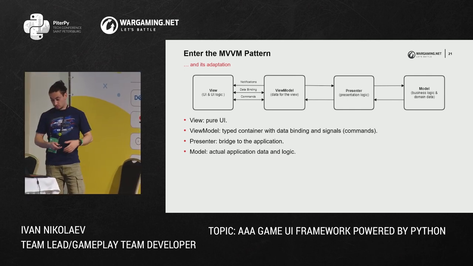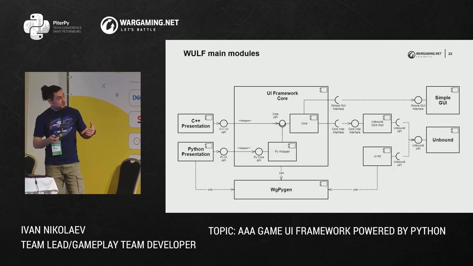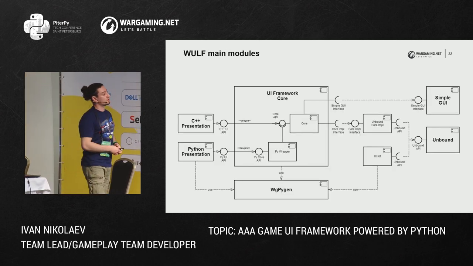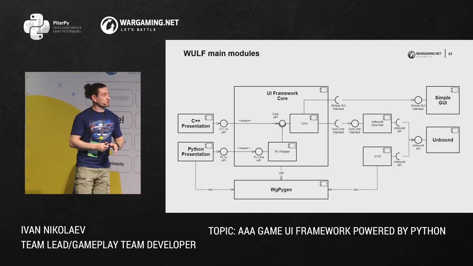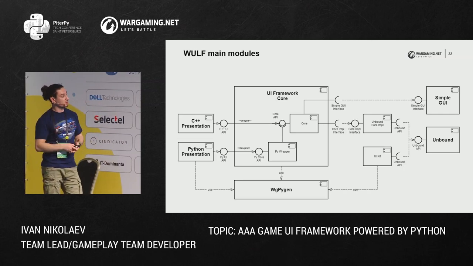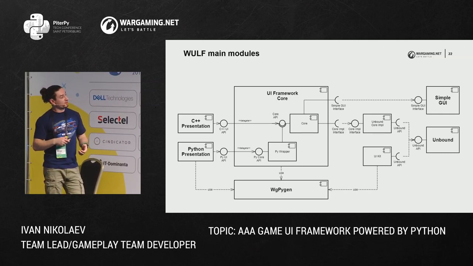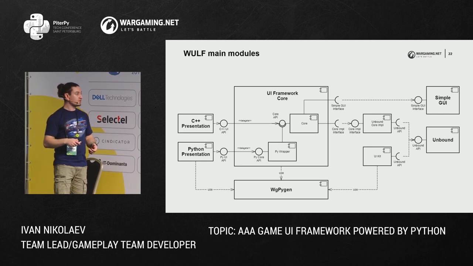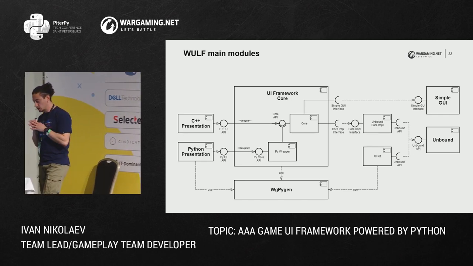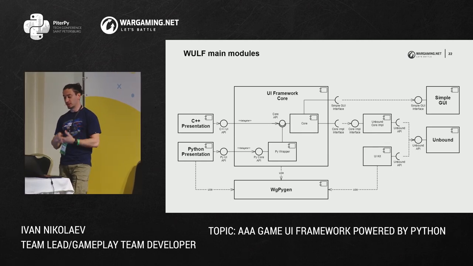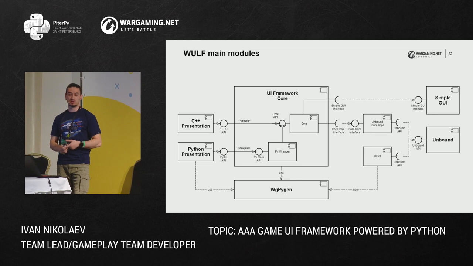All right, so with this in mind, let's switch back to our Wolf framework. This diagram was made complex on purpose to impress you, but actually the core stuff is here. We have these components, which are basically the implementation of the MVVM framework, so the data binding mechanism, the windowing model, and so on.